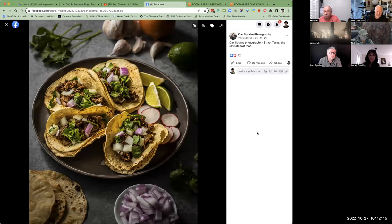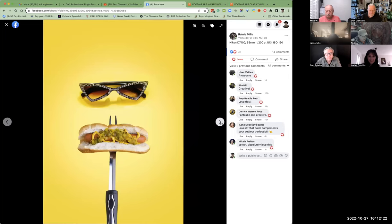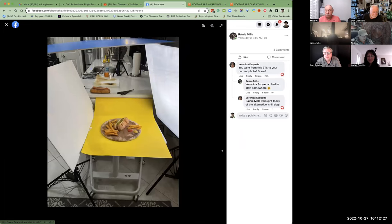And Dan. Wait a minute. Did we see how she lit it? Do we know how she lit it? Yeah, it's in the comments. It's the same lighting setup. I just took the plate of the other stuff out and put the fork in and the sunglasses. And this shot that you did was a nice food shot. It wasn't right for an art shot. You had to get more design in it to be art, but this was not a bad food shot.